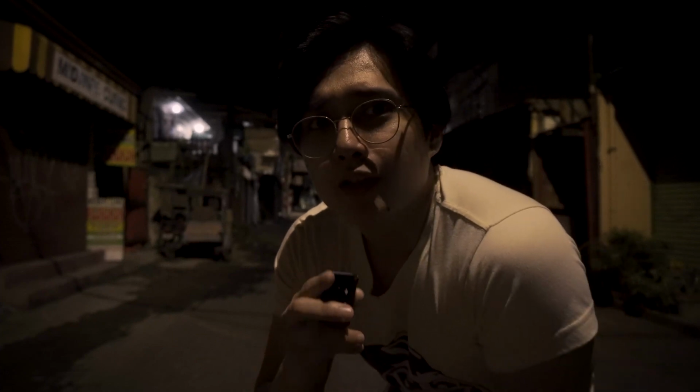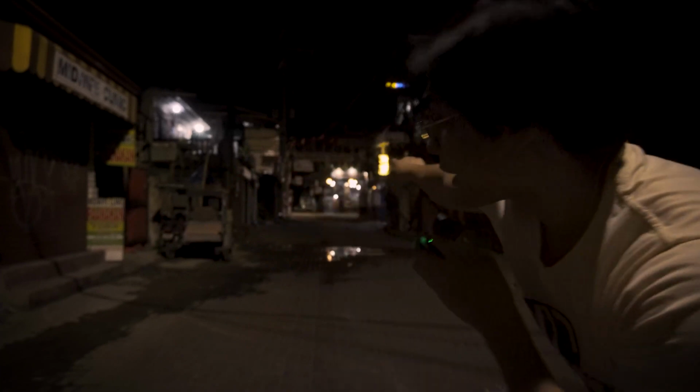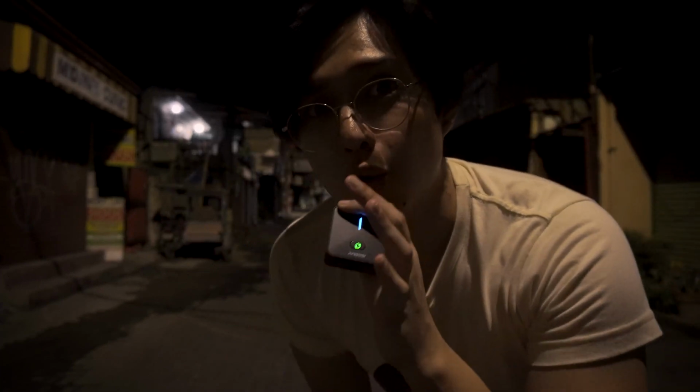Okay, now that this transmitter is rated up to 50 meters, as you can see, I'm on the road and there's supposed to be no distraction or interference at all. So I'm going to run through there and back, and let's see how far the transmission can actually go. Are you guys ready?